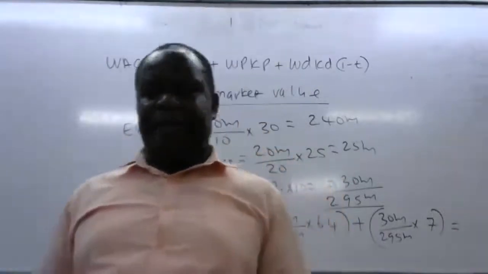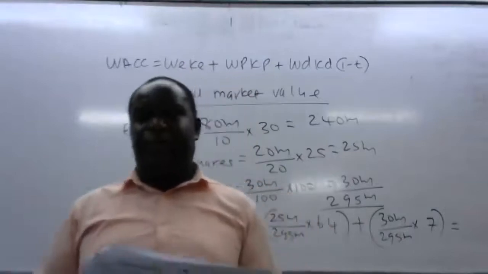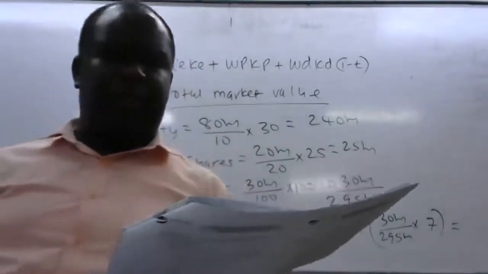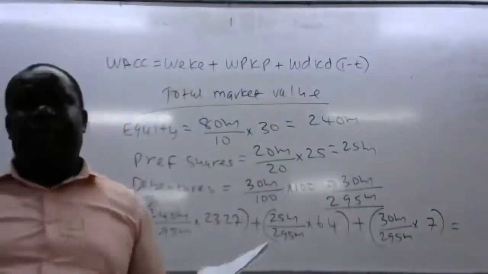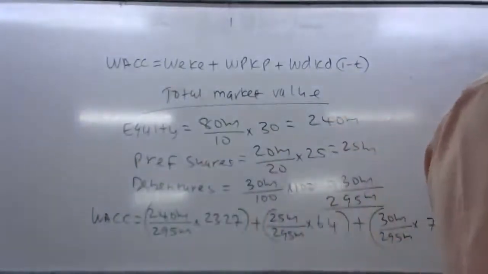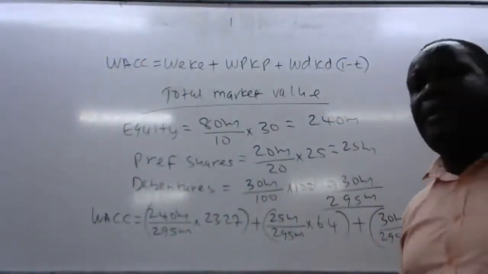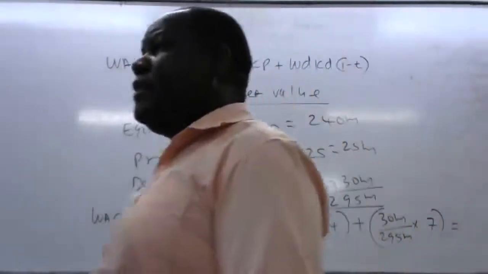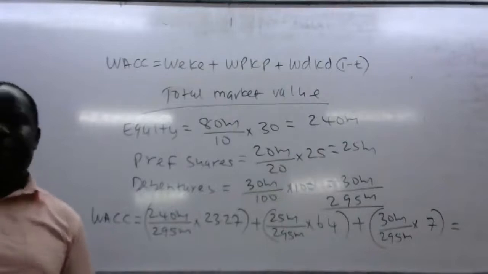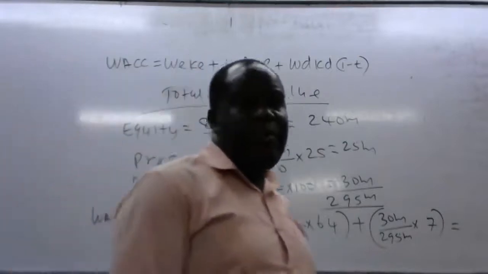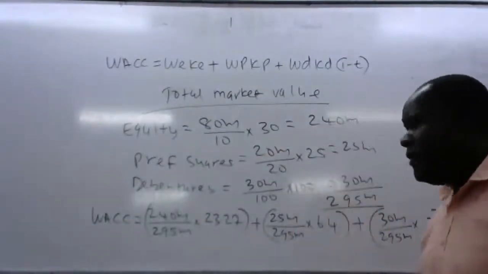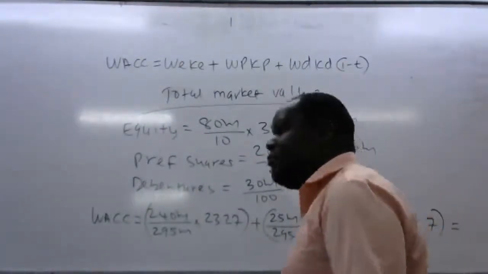So let us now go to Roman letter 3. In Roman letter 3, they wanted you to compute the project risk adjusted discounting rate. That is simply CAPM, and it is one of the techniques we use to measure the risk. We have not done the topic of the methods of dealing with the risk. When we get there, we shall do it. But for now, I'll just simply show you how to get the risk adjusted discounting rate.